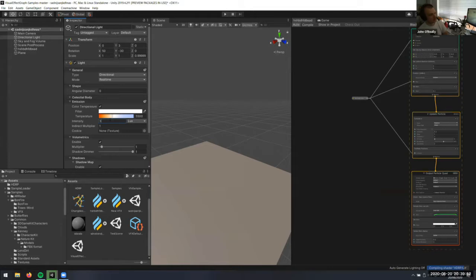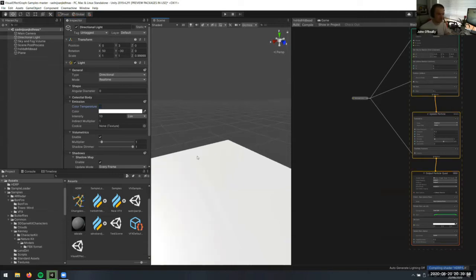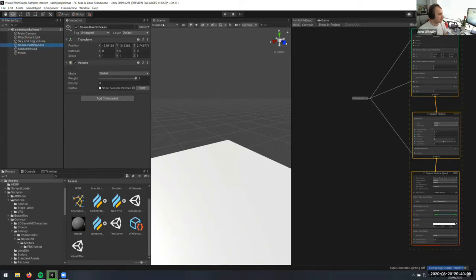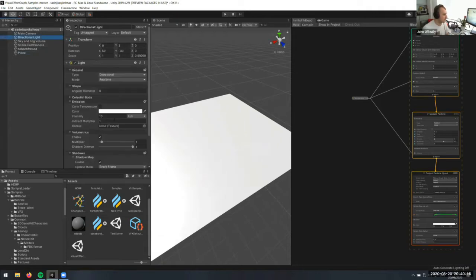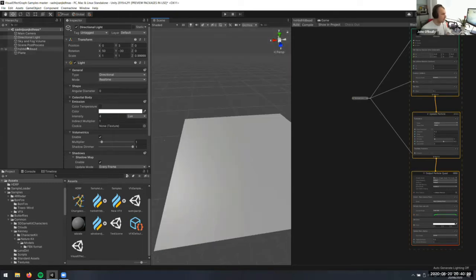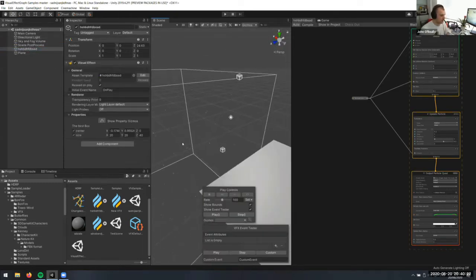Oh, I think it's because in HDRP you're actually supposed to have realistic light, which is really, really bright, and then with your post-processing you're supposed to reduce the exposure of everything. Yeah. But I guess I might not have it enabled here. Whatever. Cool. We've got our plane back in, and this light is perhaps still too bright. Cool. Okay. So let's get our visual effect back onto the camera.